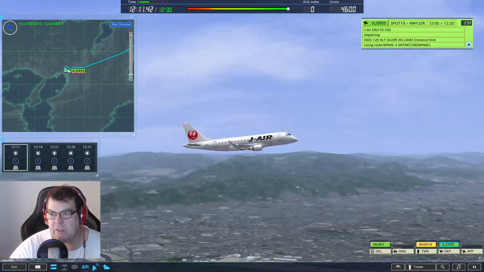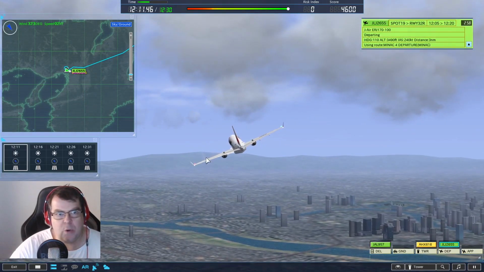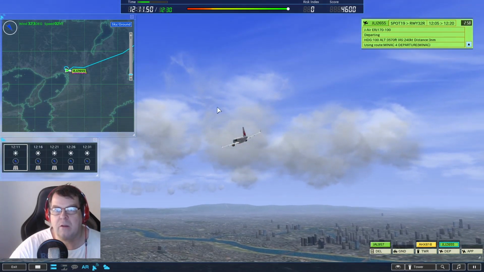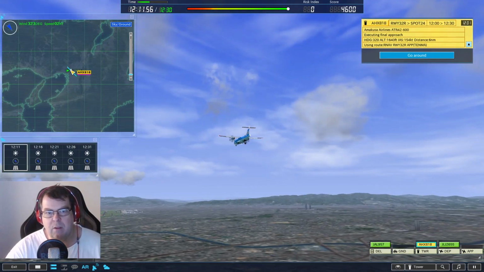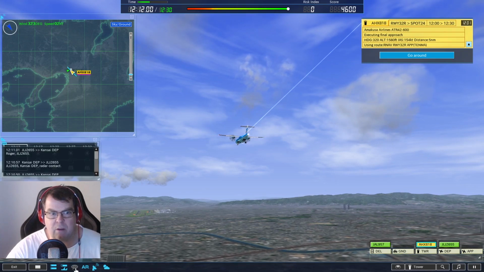Let's have a look and see the other aircraft around. He should be low enough, right? I mean, they're going to not hit each other, are they? That'll be typical, wouldn't it be? Where's the other one? There's the other one. So we can see if we can... what do we have here? No, we don't want that.